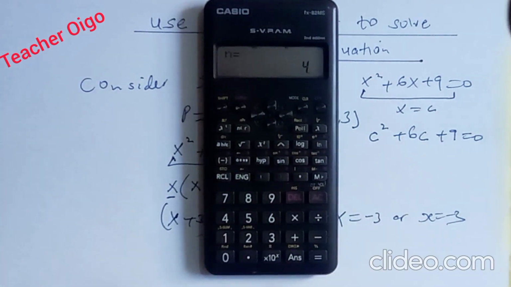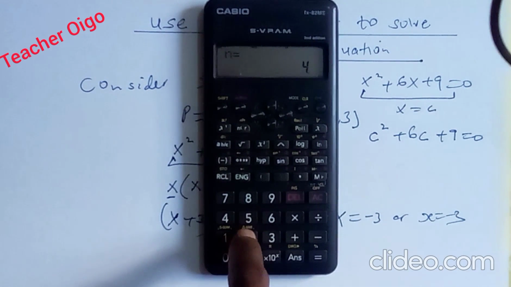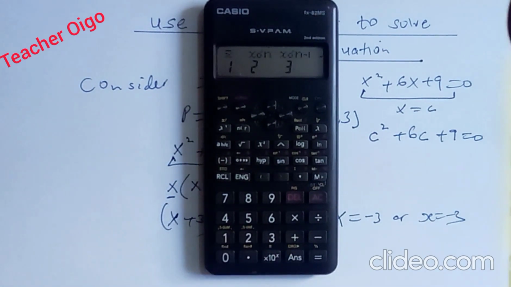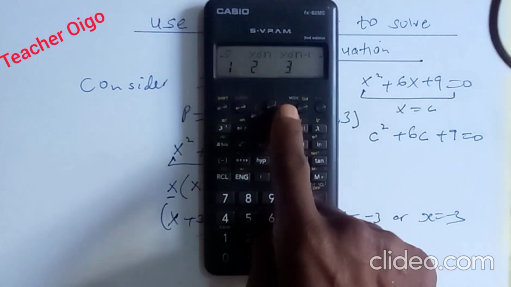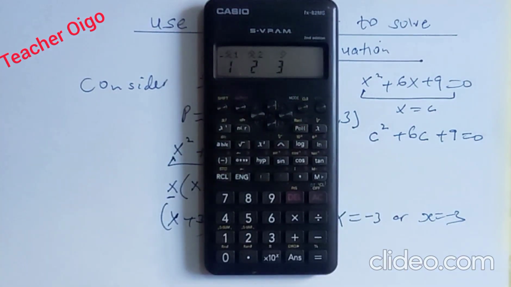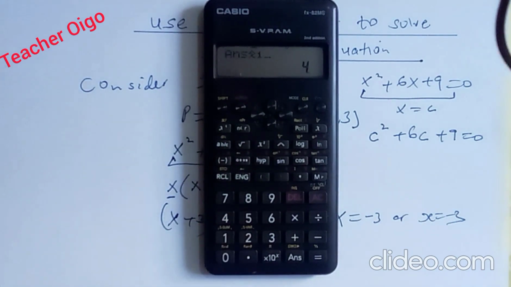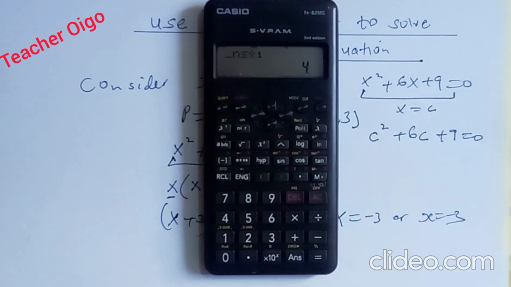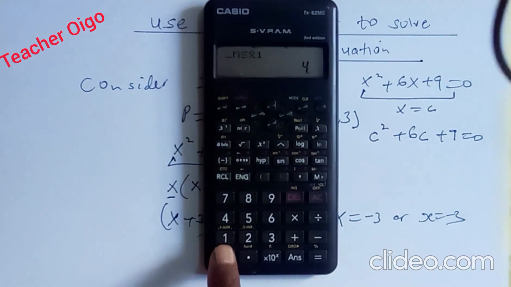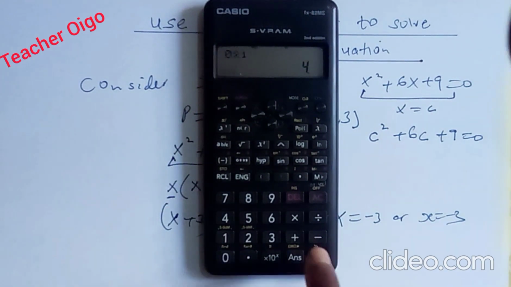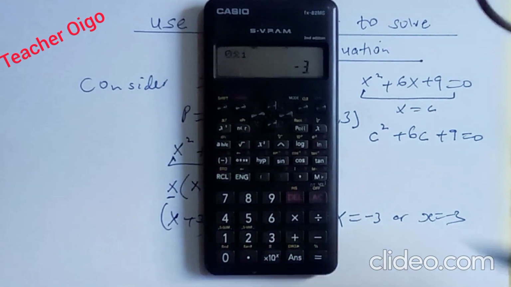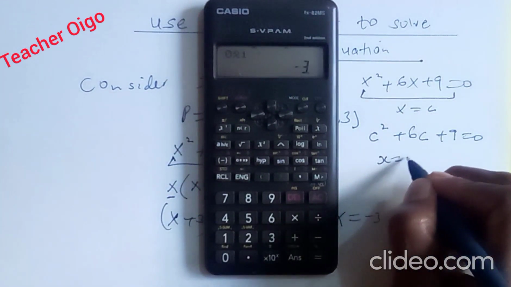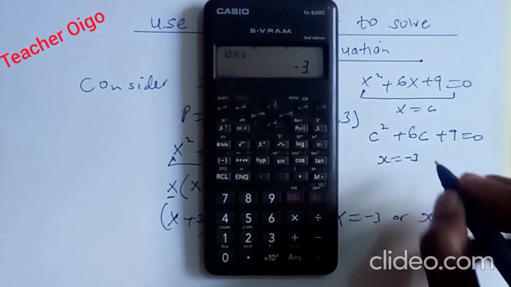Now to get the roots, you go to Shift, then you choose key 2 so that I can use the second function up to there. Then I'll go forward until I get where it is written x1 and x2. Then I'll choose the first root, which I can press to bring the cursor to where it is written a, and then I'll put 0. Once I've placed 0, I'll equate it. So you can see from there, the first root becomes negative 3.